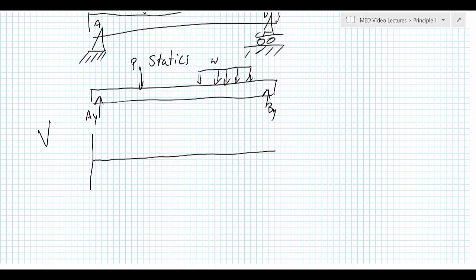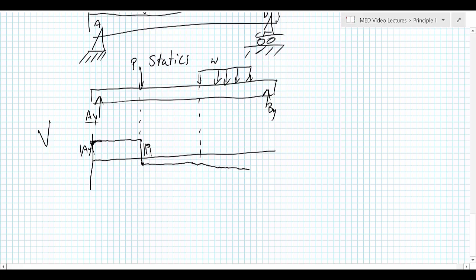So the first thing that happens to me is I get pushed up by this AY, and I get pushed up how much? Well, by the magnitude of AY. And then nothing happens to me, and all of a sudden I get to this point, and I get pushed down from AY by a magnitude down of that first P load. And then nothing happens to me for a while, and all of a sudden I'm slowly getting pushed down more and more by this W per L length.